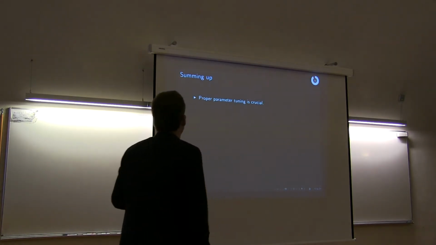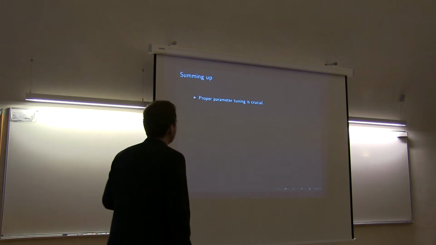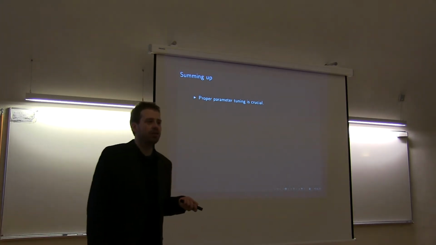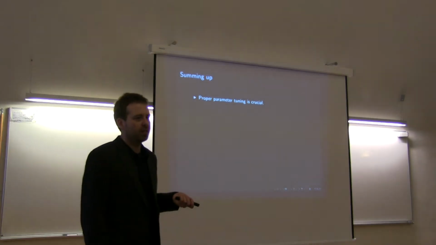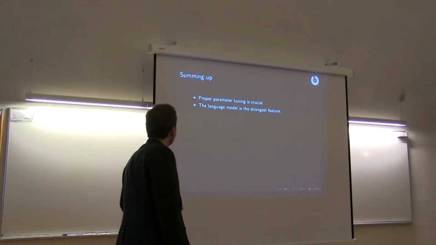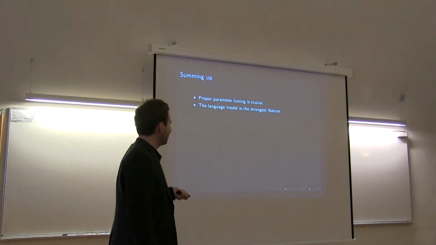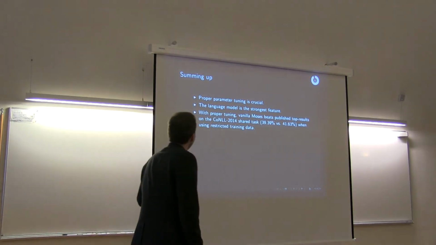To sum up, proper parameter tuning is crucial. So by parameter tuning alone, we get a vanilla system from Moses to beat all other systems that have been reported on this task. Language model is the strongest feature. It's also very important to get that right, as it turns out.